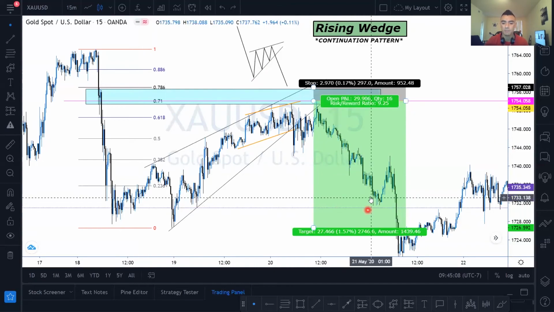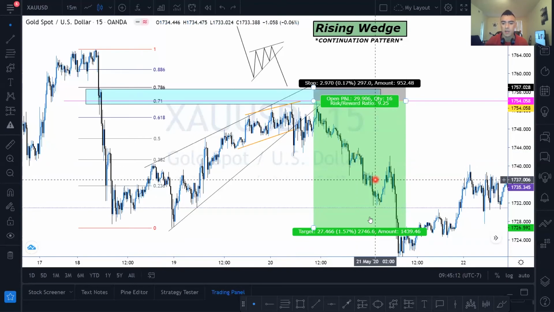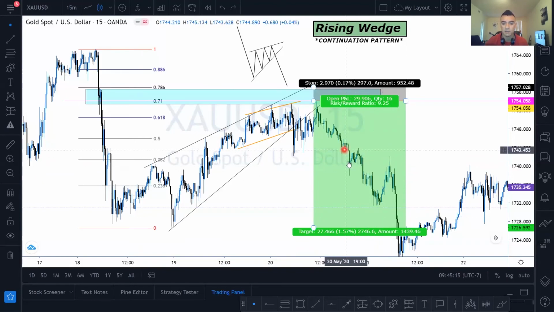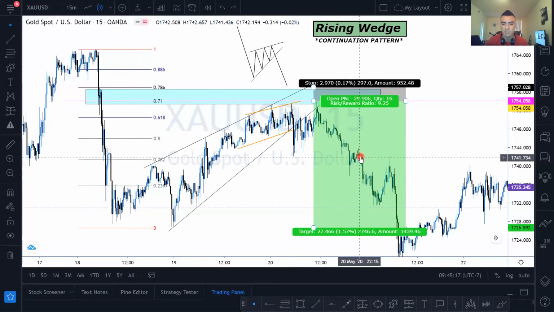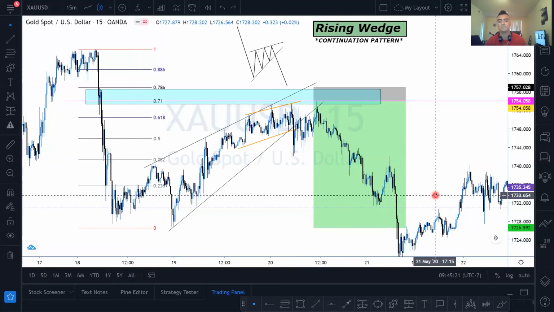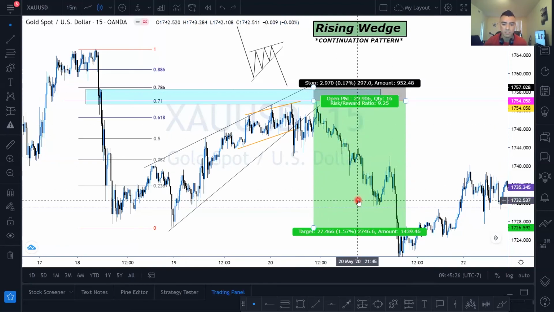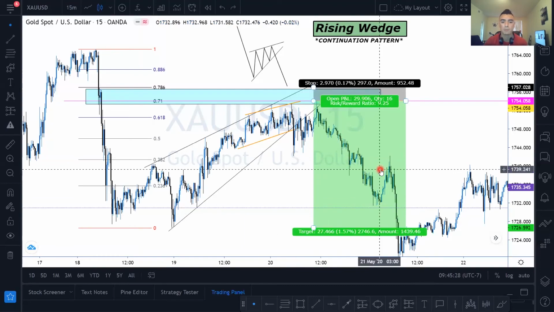We see that price came down, right here rejected up. I took partial somewhere in here. Price pushed back up, retested again right here. We see this choppiness. See this last little push up before the move down? That's exactly where price retested and dropped. But nonetheless, this was about a 30 to 275 pip risk to reward.